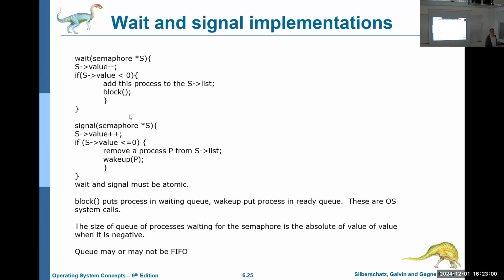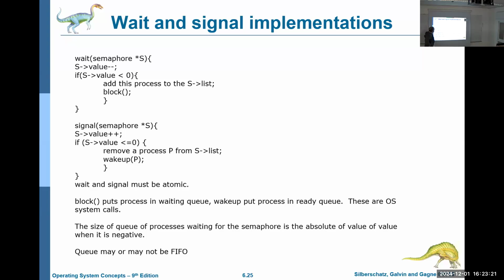So this is the actual implementation of how we're going to do this wait. This is a different way of doing it, an implementation without busy wait. That's the idea. So what do we say here? Well, this is the function wait, and this is the function signal. Okay, and we're obviously waiting on a particular semaphore.